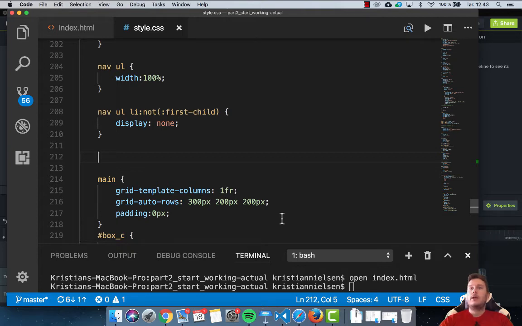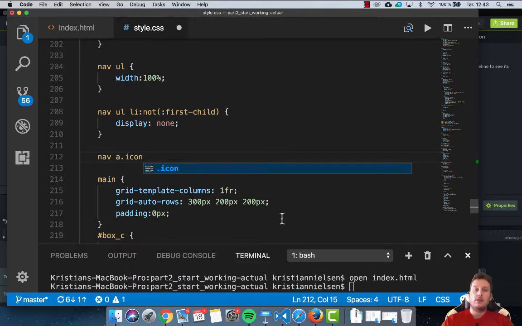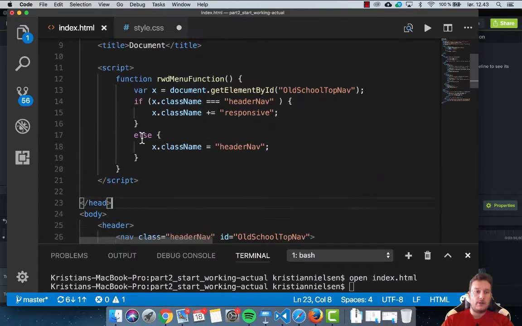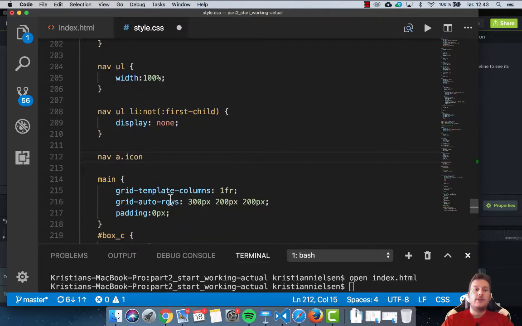Let's continue styling our navigation. Now, the first thing we want to do is get our icon, our hamburger menu, back so we can actually see it. The name was nav icon. If we go to our styles, it's down here. This one we want to actually show again. We added a class for this, so let's use it to target it again.